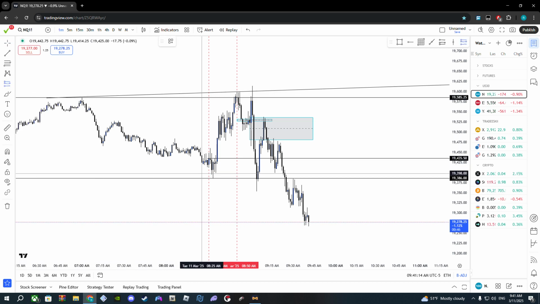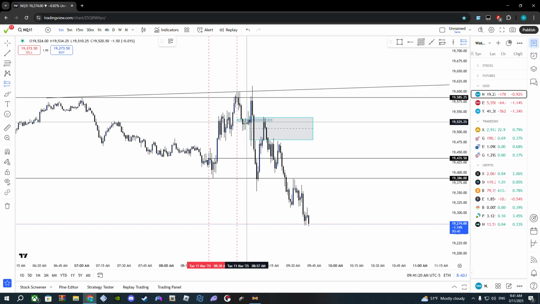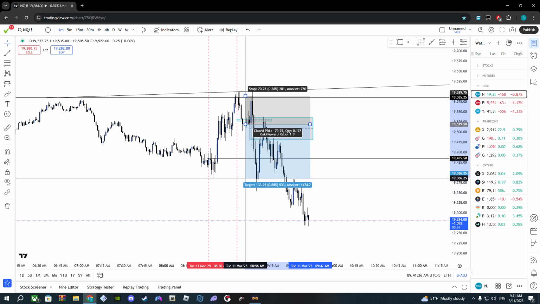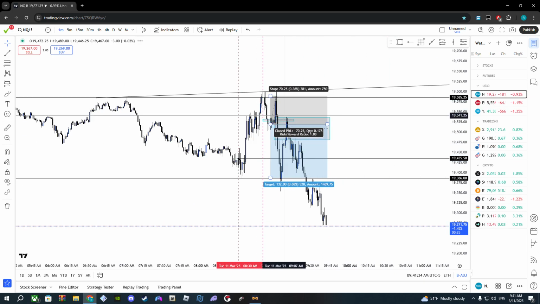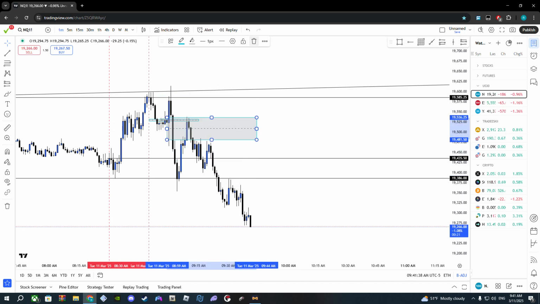This was the trade I took right here, right before news. Where was it? Like right here. Stops, take profit one at the order block, take profit two at these 5-minute lows. So yeah, let me show you what I went through and what I was thinking on this. So let's get into it.